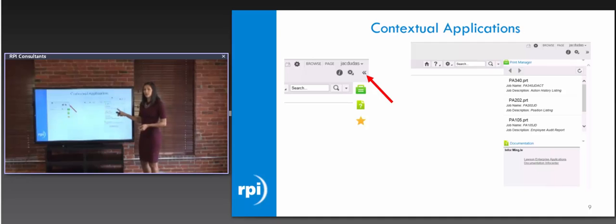So if I double-click the PA340 right here, it's going to open up my PA340 results. It's not going to take me to the PA340 report screen. It's going to take me to the results of that job that I had put in. So this is a quick way to get to some existing reports that are out there rather than having to go to your bookmarks and click print manager and then find the output, or if you would have to go to like the PA 100 and then select Print Manager from there. This is a much quicker way to get to some of the stuff that you've already submitted.